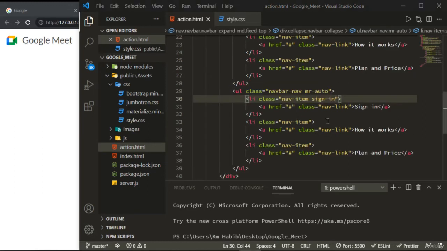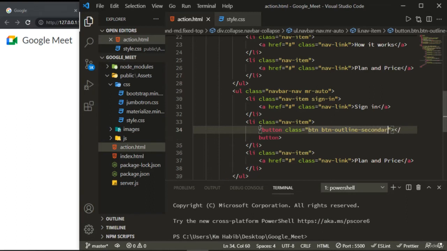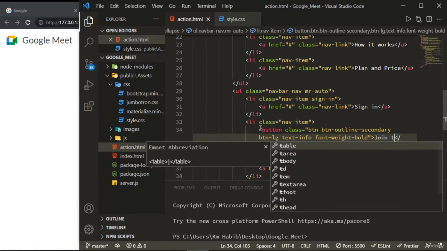Okay, so you need to change it here a little bit, so convert it into a button, an action button. So here assign some class. The class is btn, the Bootstrap class, and also btn outline to give you an outline, and give a secondary color for the outline, and then make the button a little bit large. So use the btn large class, and set also the color text info. Okay, we can assign also a class font weight bold. Okay, that's it.